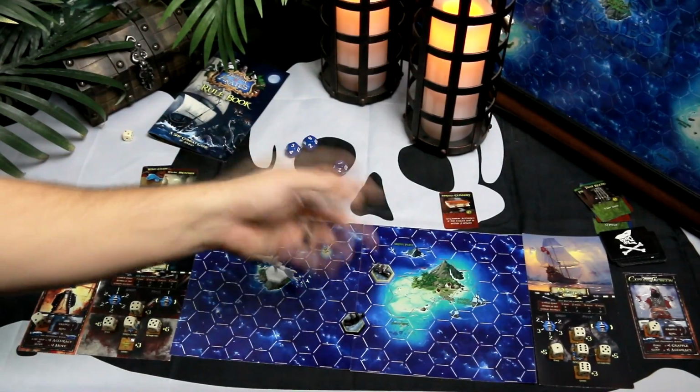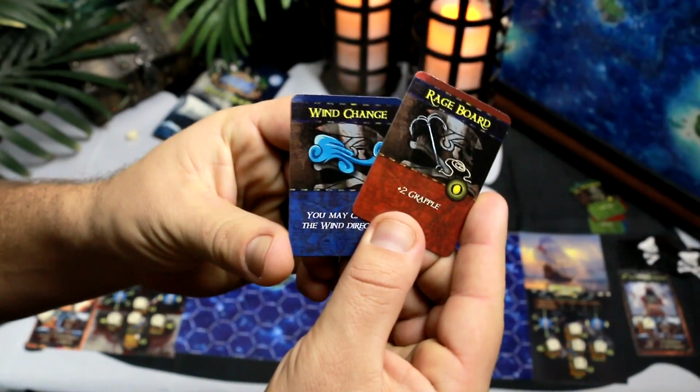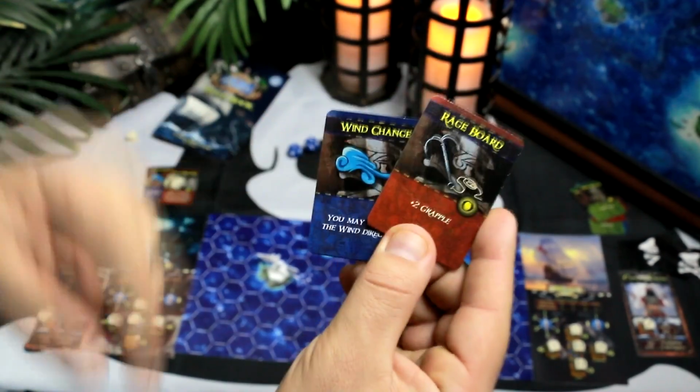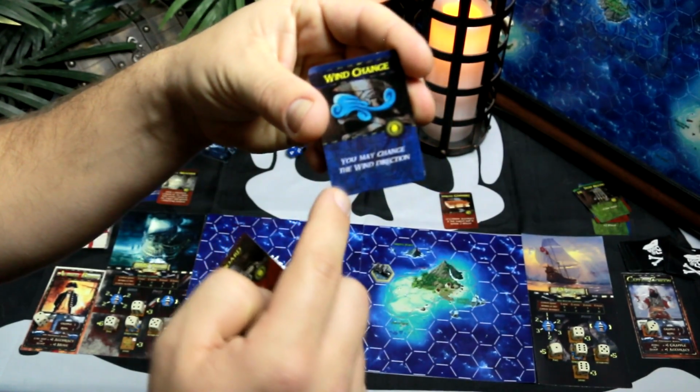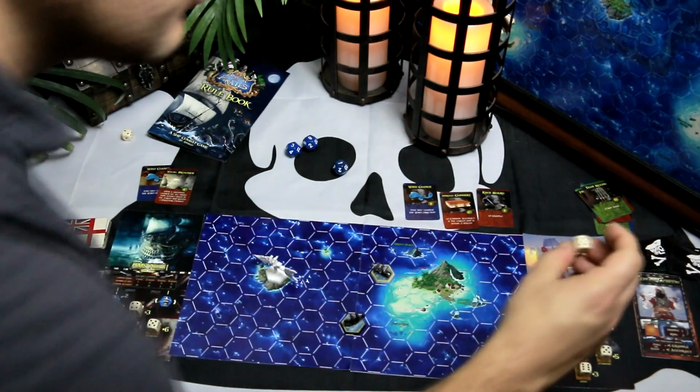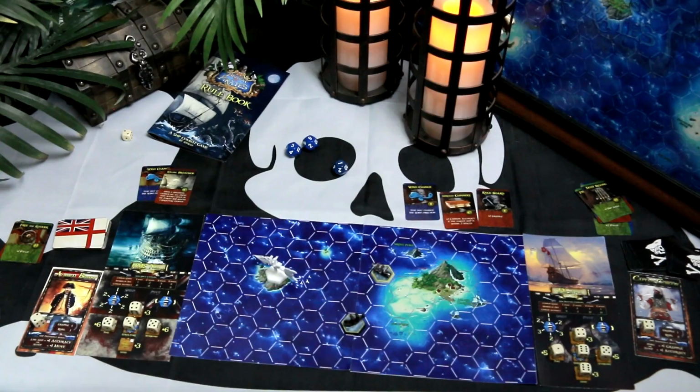Let's go ahead and move to the pirate side and then get a skill card. Oh, we got a grapple card. We got a grapple card and a wind change card. Playtesters say they wanted more wind change cards. Ask and you shall receive. Gets crazy. Let's give our crew morale a boost. They've been good jolly sailors for us.